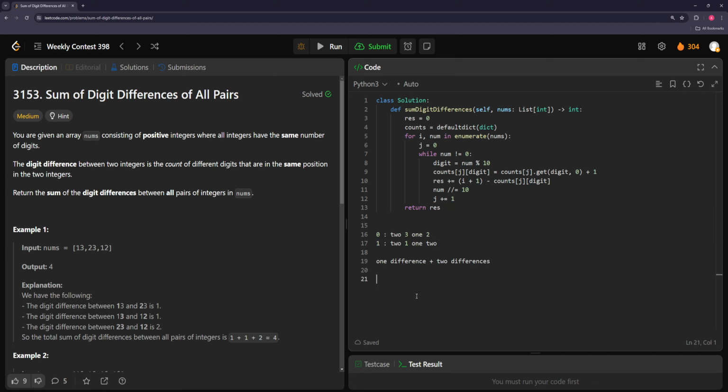So the basic idea is, if I have this and I put in a 1, then how many numbers is this 1 different from? Well, the answer is just going to be the total number of numbers, which is 5, minus the number of 1s. So that's kind of the idea.